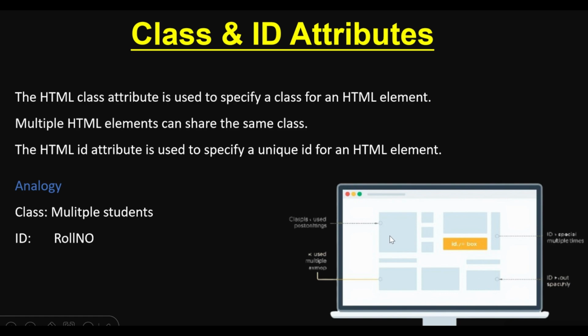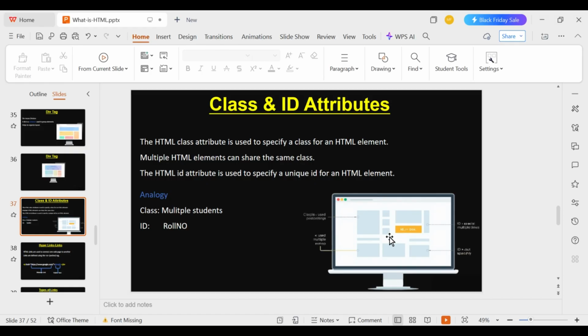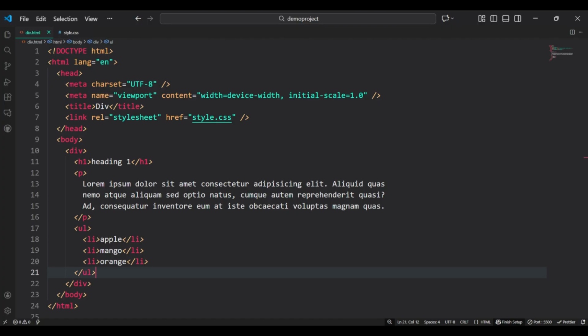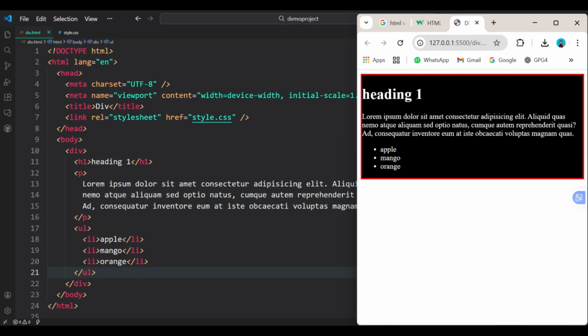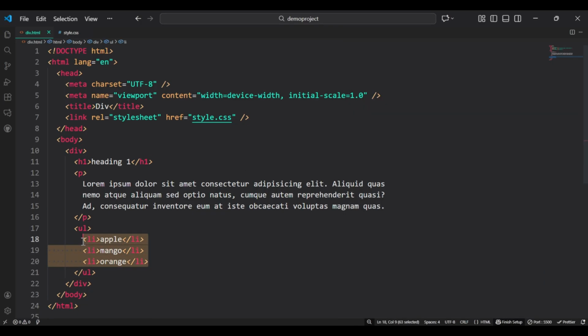Just practice them in VS Code. Let's open VS Code. Previously we created one div tag. Just remove this list.